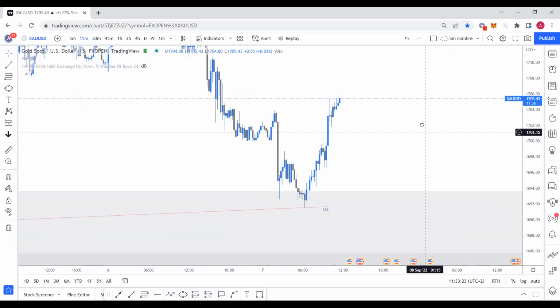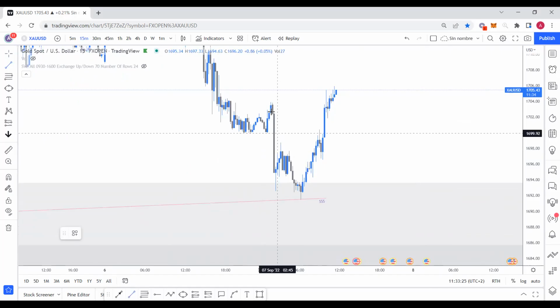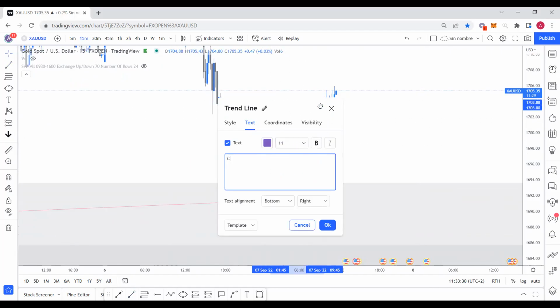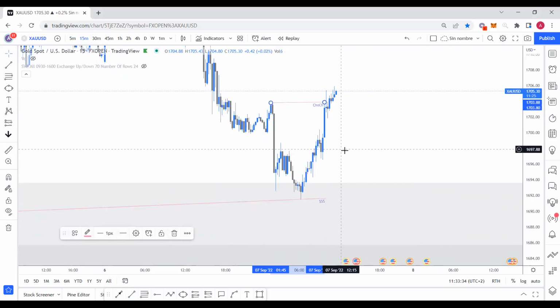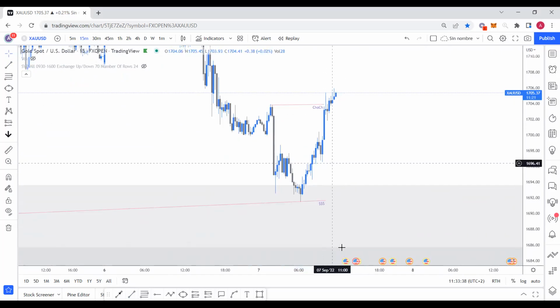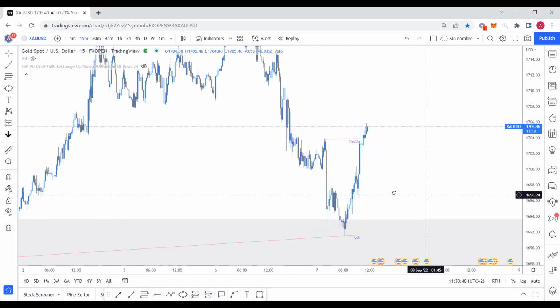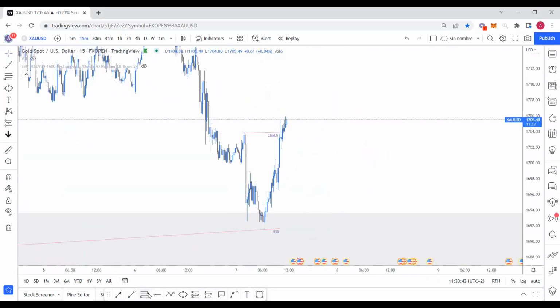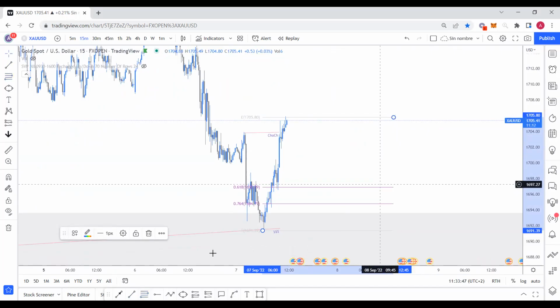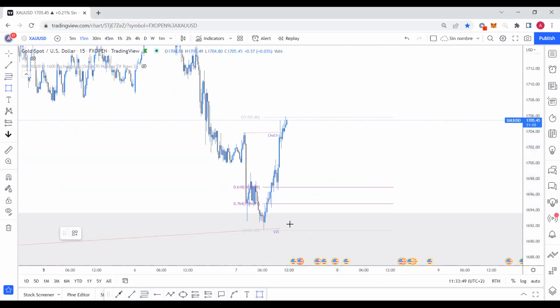Go into the 15-minute chart, we can see a change of character right here. Okay, this will be a trade for today's session, not scalping at all, because I believe price can take out the liquidity. And then we want to trace our fib till the highest point price goes. I hope it doesn't go much higher.